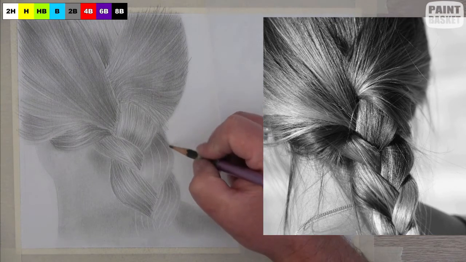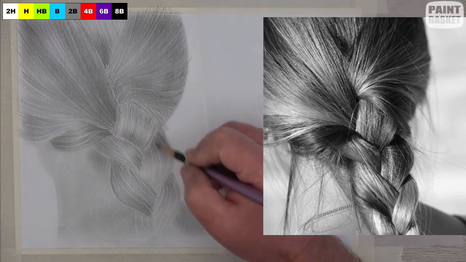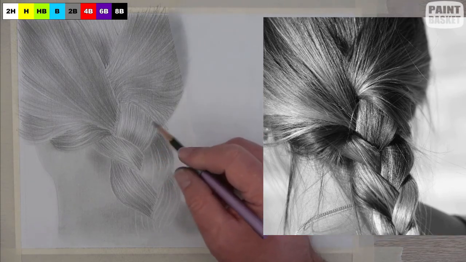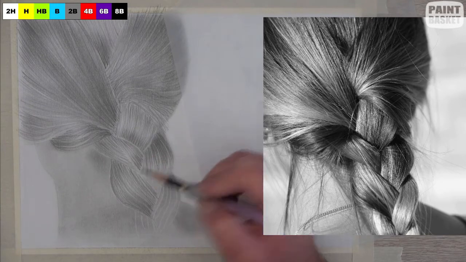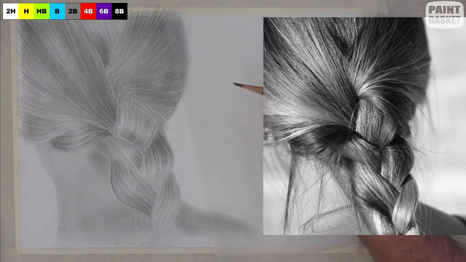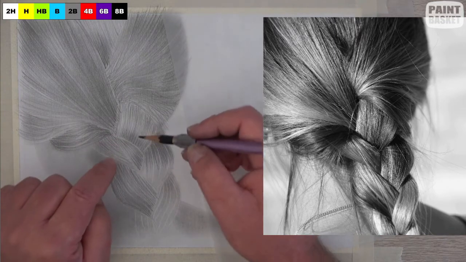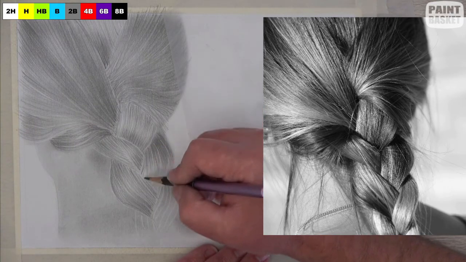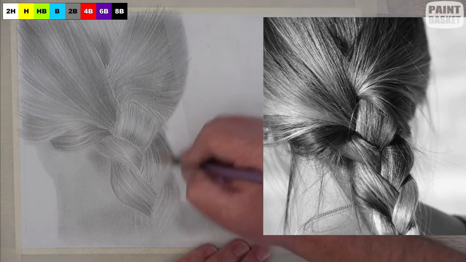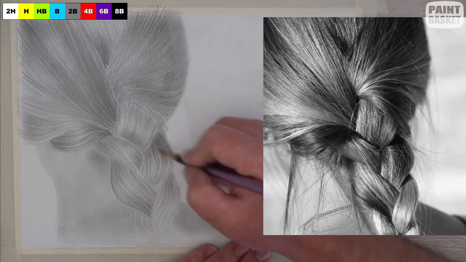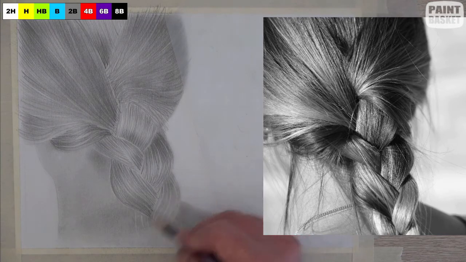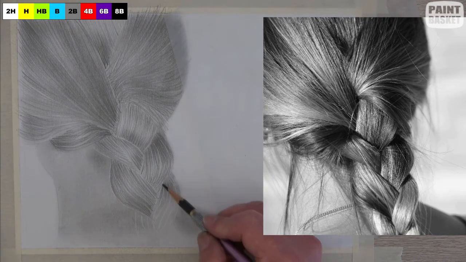Alrighty, so can you see we've gone quite quickly into a hair effect. It doesn't look like a photo yet, but we've definitely got a hair effect. So that was quite easy so far, hey? And not just a hair effect, we've got a hair effect that looks 3D. It looks like this one is folding in, and that one's folding in, and this one's coming over those ones, and so on. And that's because we've got those tonal values already plotted in. So it's between these directions that we're getting right, and those different tonal values that is guaranteeing us already a bit of a 3D look to it.